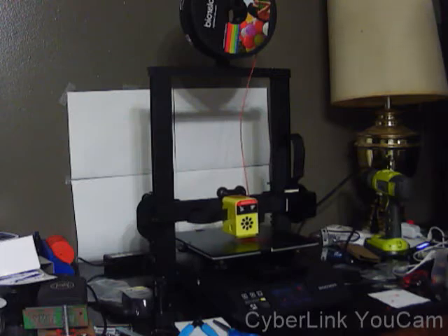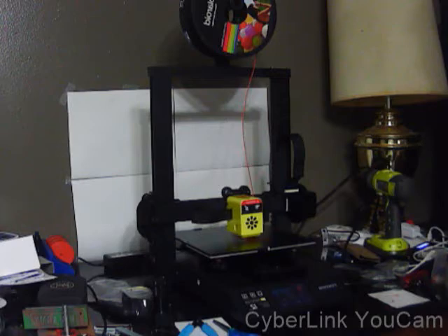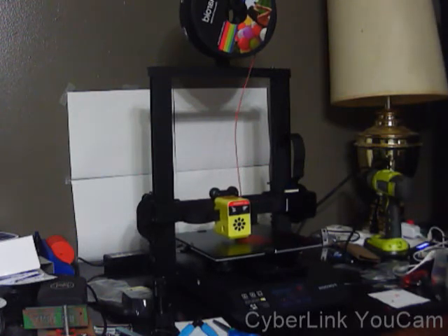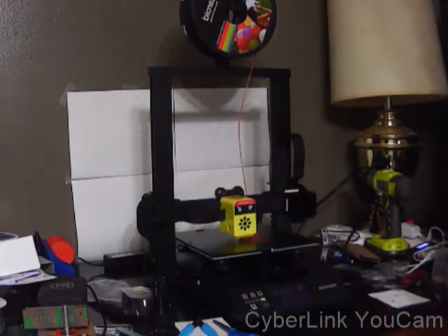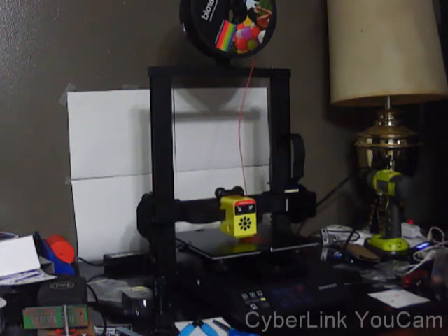This is probably the easiest build construction I've seen on a printer. With other printers I've done, you have to assemble the entire thing — put in the power supply, attach a bunch of cables, screws, everything. This thing, if you go back and watch my other video, it basically comes in the box. You flip it up, secure the four screws on the gantry, assemble the spool holder, level the bed, and that's it. Easily set up in under 10 minutes.